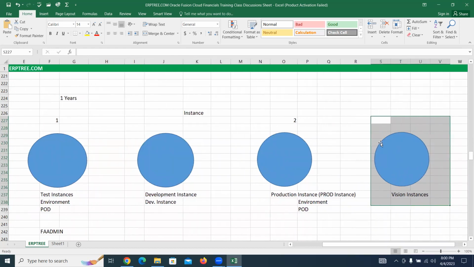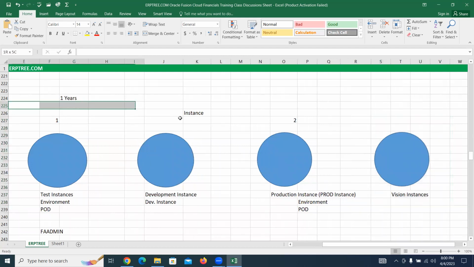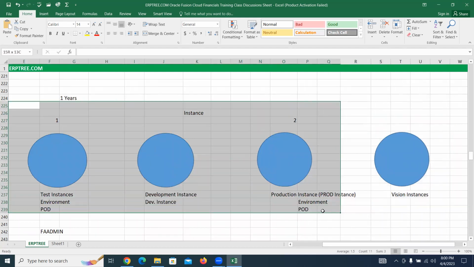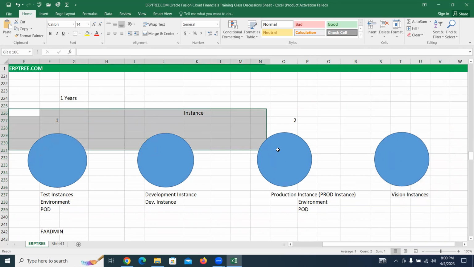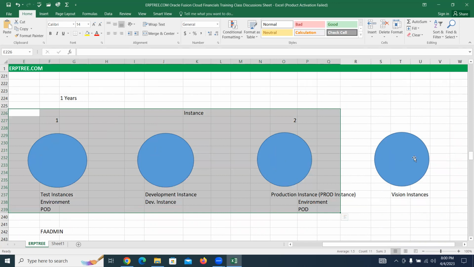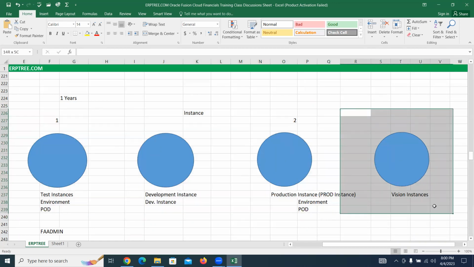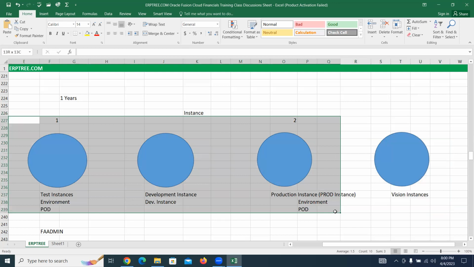The difference is that in the client instances you don't find sample data; everything you have to create from scratch. In the vision instance, you will have sample data, but you can create everything from scratch also. If you want, use the sample data for your testing. The same setups can be done in the vision instance. Other instances are used by clients.